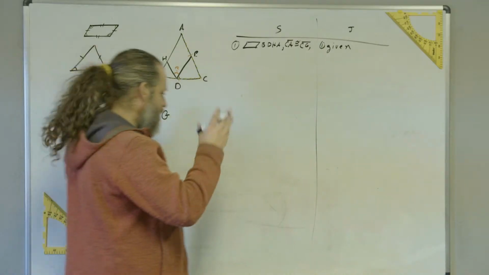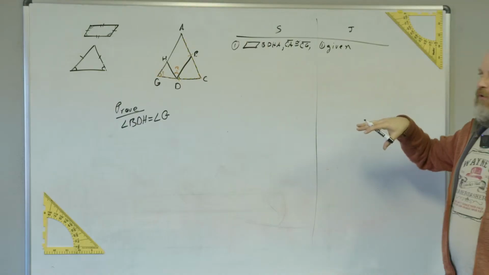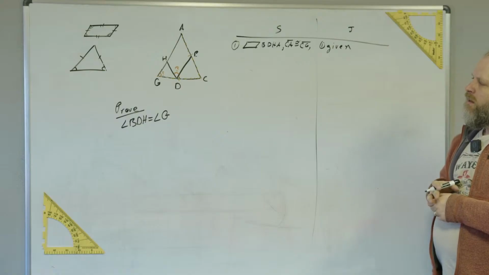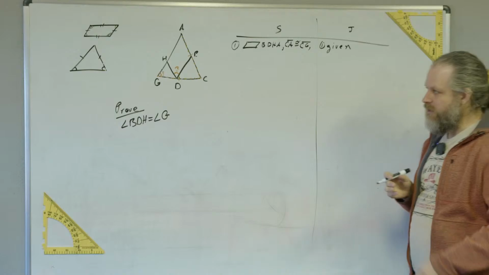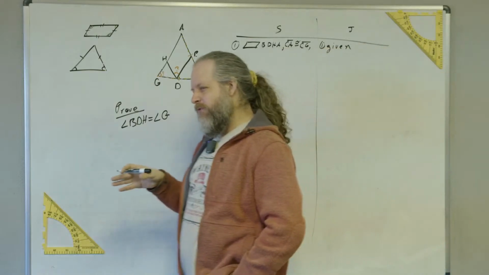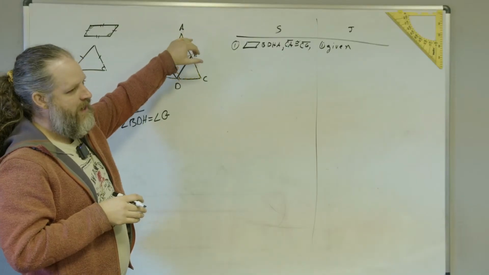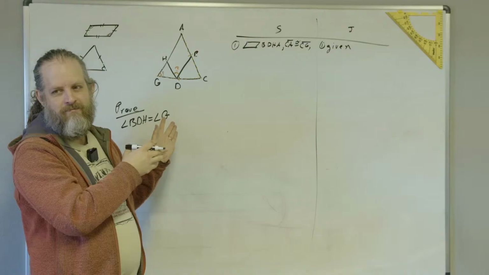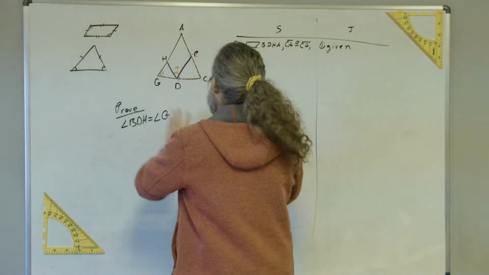Now that we've thought through our puzzle pieces and we've thought through what might be useful, we just need to write it down in a proof. So what could we write down? G is congruent to A. We need to say one thing first, because all we have said so far is that this side is congruent to that side. So what is that? What kind of triangle does that make this one? Isosceles. So we need to say that, and then we can say that, right?